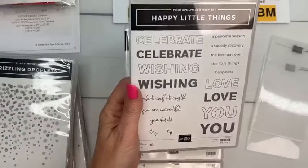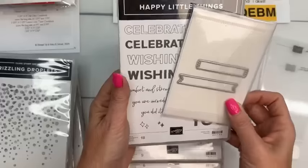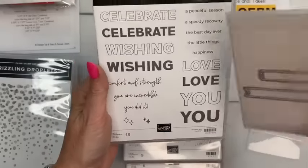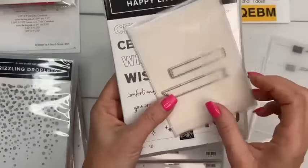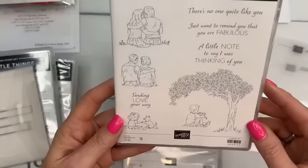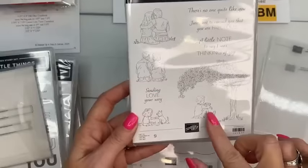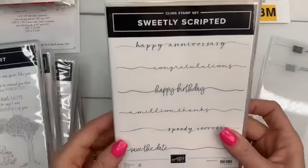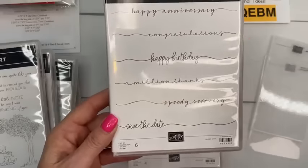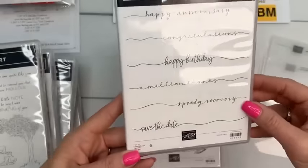Happy Little Things is a stamp set. And then these two little dies, we talked about these last week. This comes as a bundle. You can, of course, buy them separately, but they come as a bundle too. This is a great little sentiment set with these cute little banner dies. In My Heart, it's a sweet set. If you like those hand-drawn stamp sets, I know some of you really like those. This is a really fun one, Sweetly Scripted. It's like handwriting, cursive. Cursive, yes. Some of us can still read cursive.